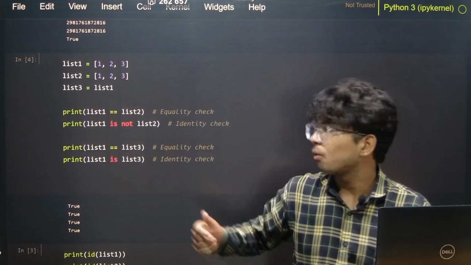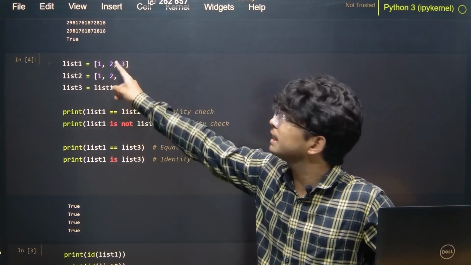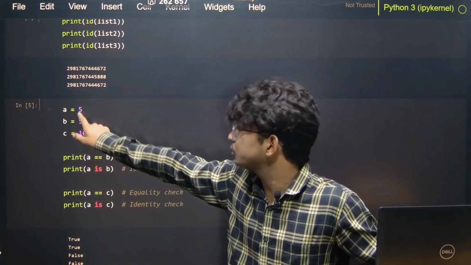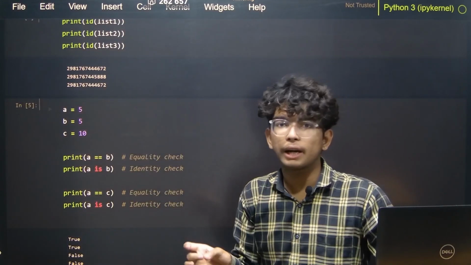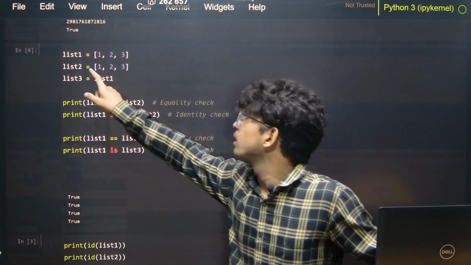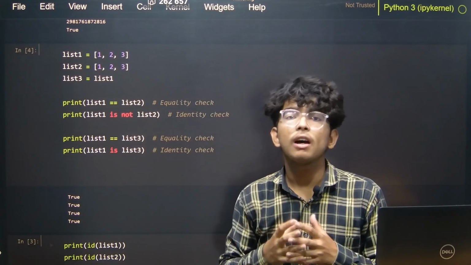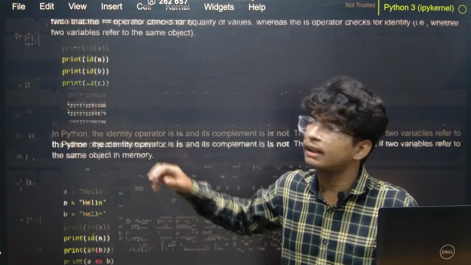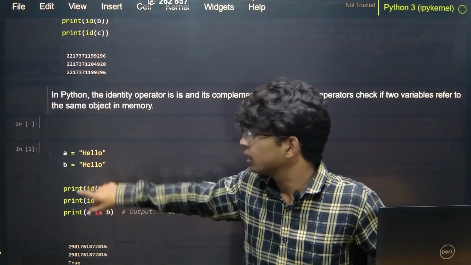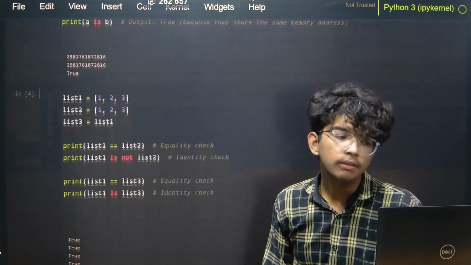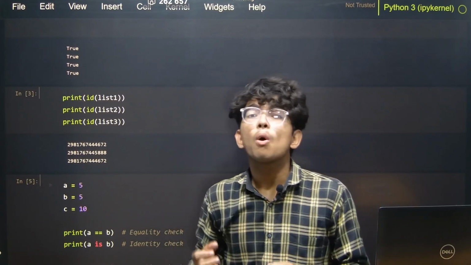Now some of you might be having a question, right? Why, when we have chosen the same thing here, and A and B have the same value, and list 1 and list 2 also have the same value, do they have the same ID in integer, however in list they are different? And the same is true in string also, right? Well, this thing you will know when you understand what the data types are and how we use them.